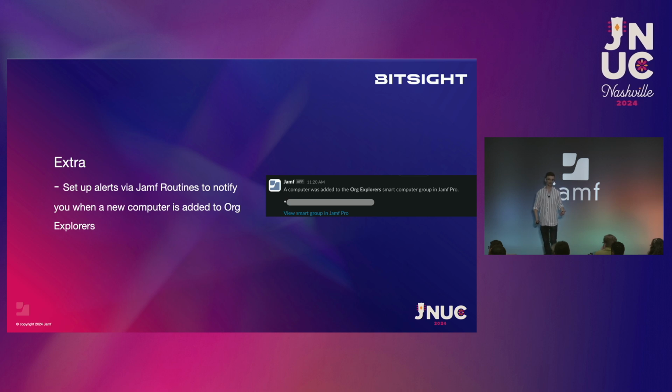With the newer connections as well, when I built this, this was before Jamf routines had the updated connections to Slack and Jira and the other services. So we are going to implement this a little bit more, but typically the way we have this set up right now is we send a Slack message and then open a ticket. That way we can just track and see who's actually interested. Is this even useful? Why are we building any of this to begin with, right? So that keeps things active.